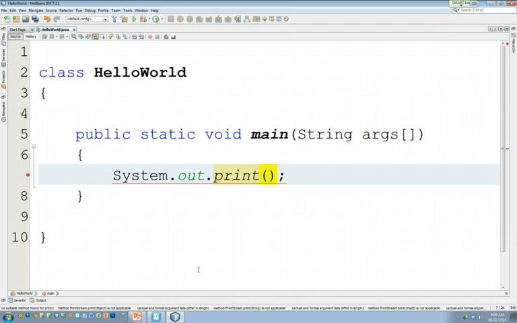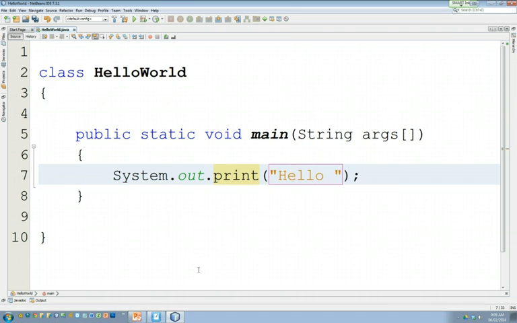Inside the round brackets, put a set of quotation marks, and in there, put some words, whatever you want to say. Okay, so I'm going to say this. Okay, so this is a basic output that we're going to try to do here. What we're saying is, I want you to take these words, and they know they're words because they're inside of quotation marks. And I want to take those words and I want you to print them.